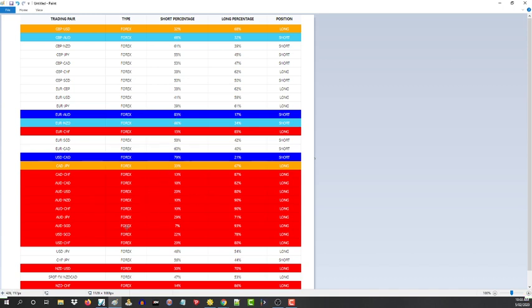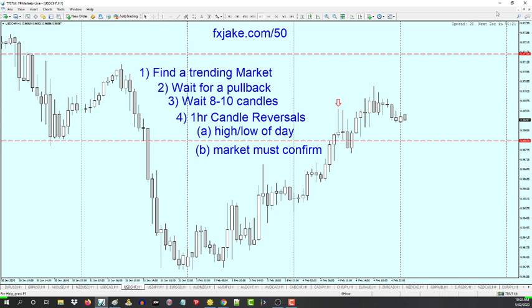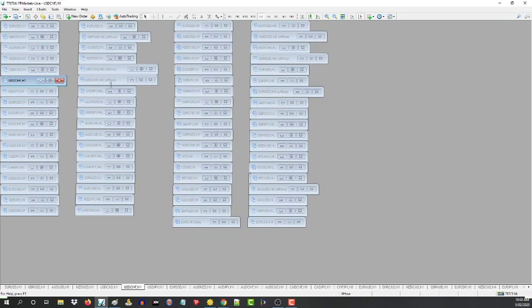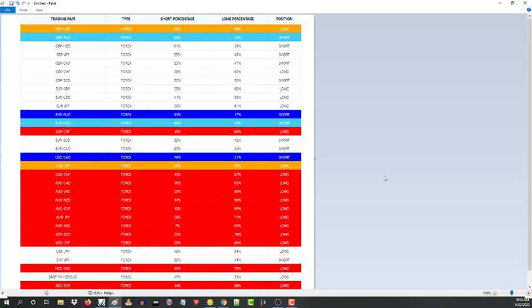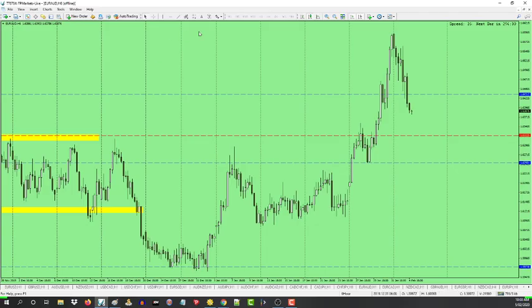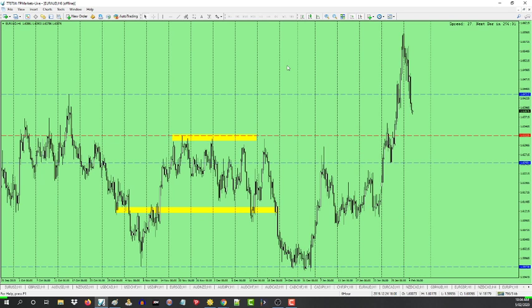Now, it's not just these numbers that dictate that I'm going to take a home run trade. We also need to have a pretty good looking chart. So, for example, to me, the Euro Aussie is not a good looking chart. So I would not look to necessarily take home run trades on the Euro Aussie, right? I mean, if you look at the numbers, the Euro Aussie says it's bullish. But actually, this is a little bit more bullish than I thought. No, it has gone bullish. I apologize. It's been bullish all the way back here. Actually, this is a pretty good move.